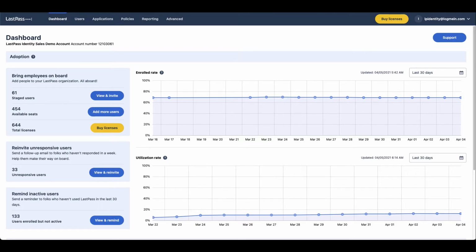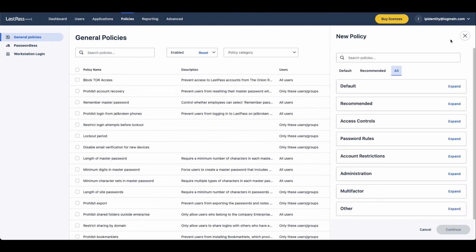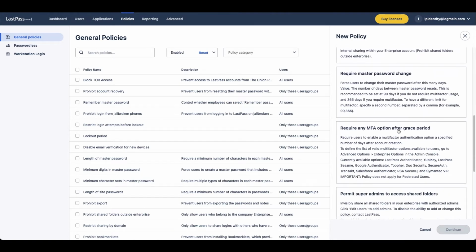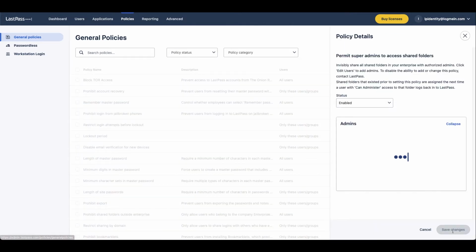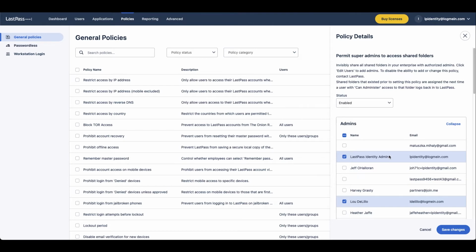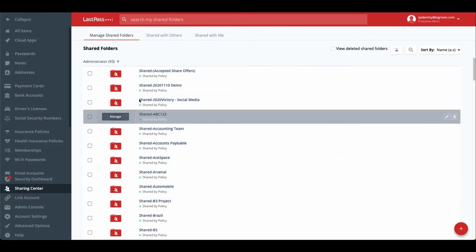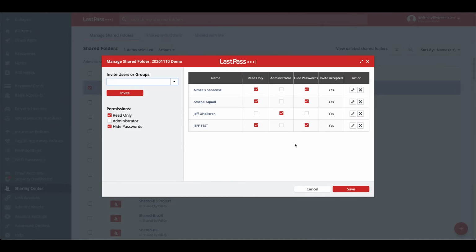Now, let's take a look at what happens to all the shared folders if the end user or the owner of that particular shared folder were to leave the organization. So LastPass has a policy called a super administrator policy where you can set yourself up as a super administrator. It's part of the recommended policies, and if you scroll all the way to the bottom, you will be able to see that there is an option called every super administrator to access every shared folder within your organization. So when you add yourself as a super administrator to every shared folder, technically, anyone who shares any folder within the organization, a copy of that particular shared folder will be added to you. So you'll be able to get the ownership of this particular shared folder and be able to make any changes.